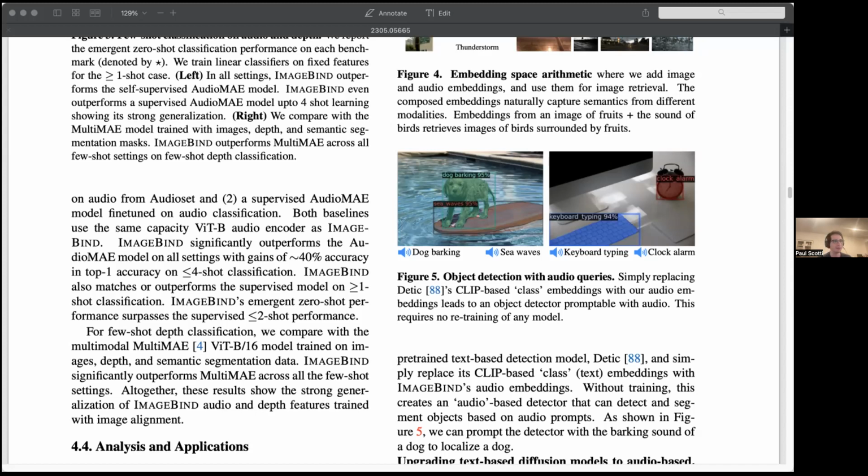This is an important possibility because it's so hard to get data for fMRI. It's like $1,000 an hour. You're inside a large, heavy machine. You can't wear metal. You can't move around. But if you can create a really nice mapping between fMRI and CLIP image, and then a new mapping between maybe a portable neuroimaging technology and CLIP image, you could potentially really increase the utility of that modality, right?